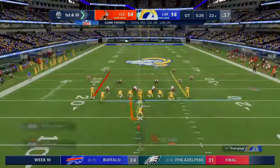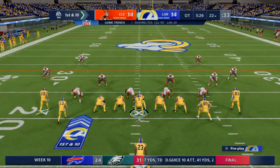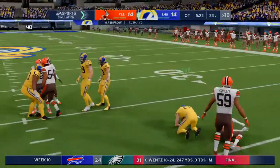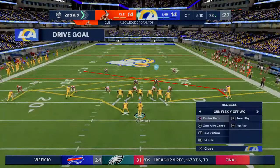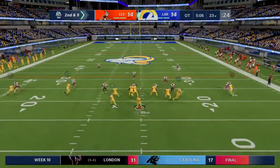L.A. set to take over again on offense. They control their own destiny here. They have the football in overtime. Obviously, a touchdown would win. And I think teams around the league are still adjusting to the idea of going downfield, scoring a touchdown wins the game, because they were used to just going downfield and trying to get in field goal range to win a game. Still having to make that transition.